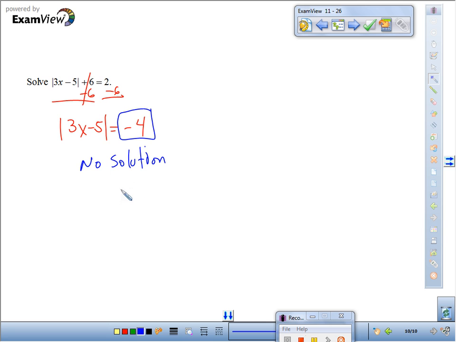Remember that I told you guys, if I ask you to step outside and count your steps to the office, you don't count in negative steps, do you? No, and didn't we say that the absolute value is the distance of a number away from 0 on the number line? So check this out. What number is -4 steps away from 0? No number, because we count the steps as positive steps.